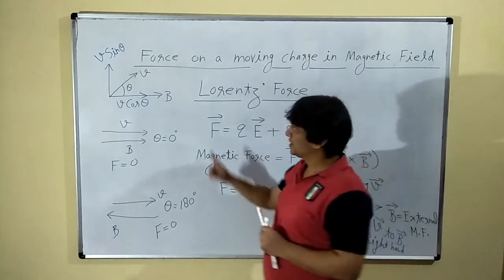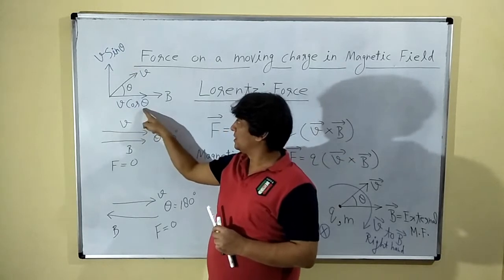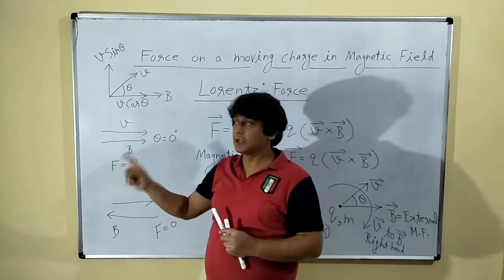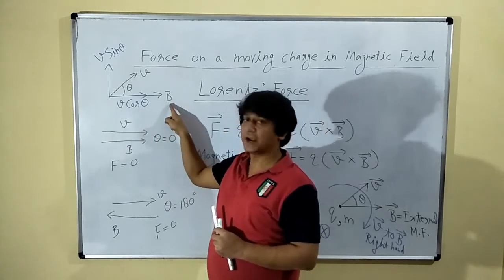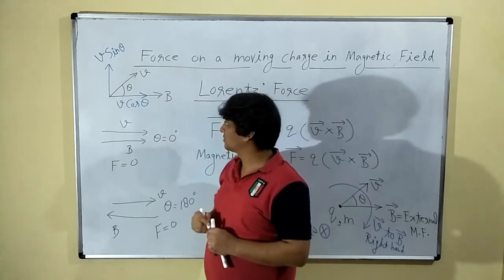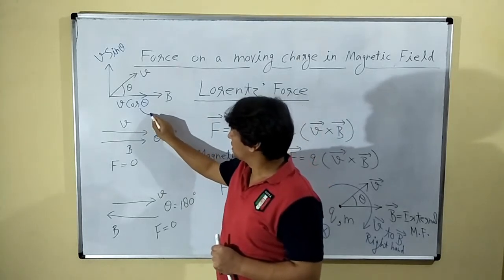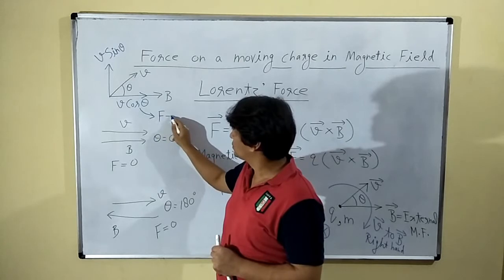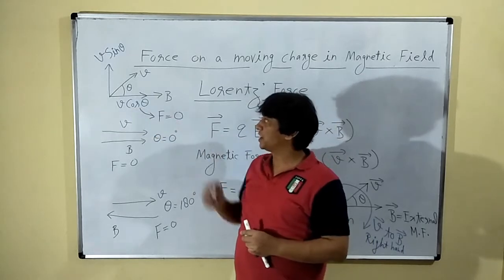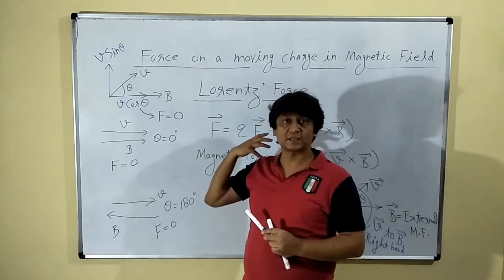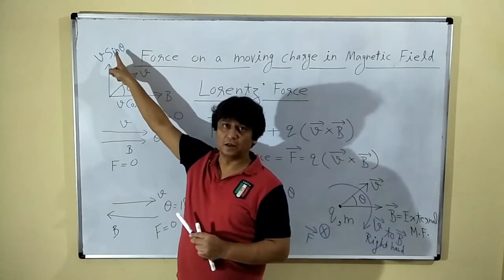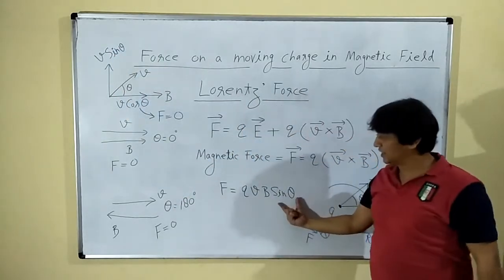Now what is happening? V cos theta component is parallel to what? Magnetic field. और अपने को क्या पता है कि अगर कोई चीज मैग्नेटिक फील्ड के डायरेक्शन में मूव करती है तो उस पर फोर्स नहीं लगता, उस चार्ज पर फोर्स नहीं लगता। इसका मतलब v cos थीटा की वजह से फोर्स कितना डेवलप हो रहा था? 0। तो अगर v cos थीटा की वजह से फोर्स 0 है तो फोर्स किस कंपोनेंट की वजह से है? v sin थीटा। And therefore you see this sin theta.